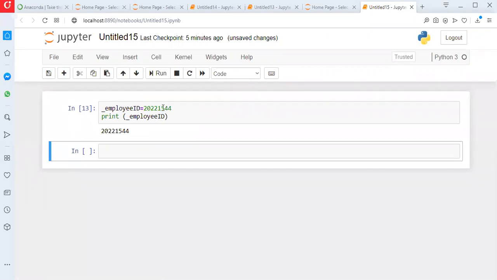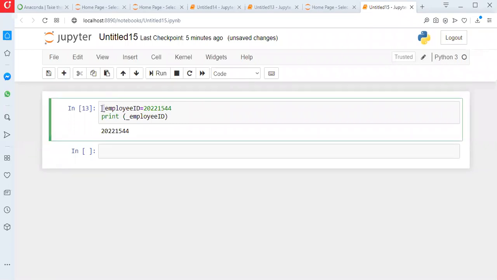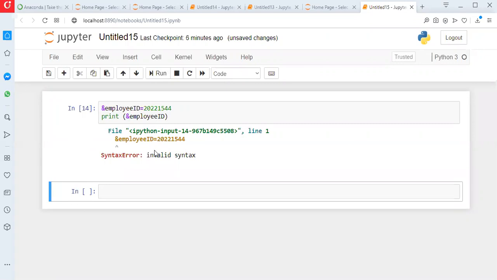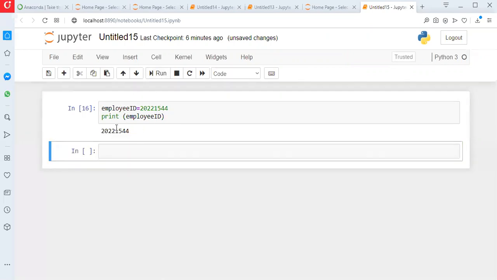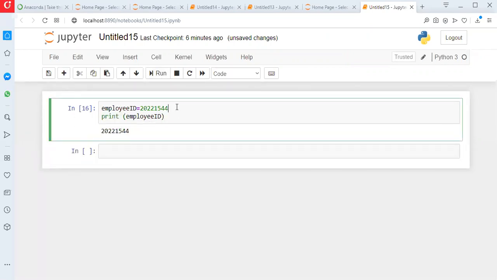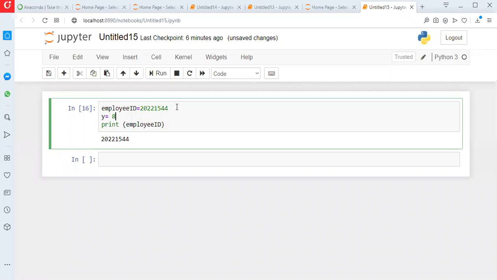If you want to change your variable, yes, you can change it with an underscore. If you use another character, it will give you an error. Why? Because these are inbuilt characters or functions. So it means that underscore is not an inbuilt character or function.